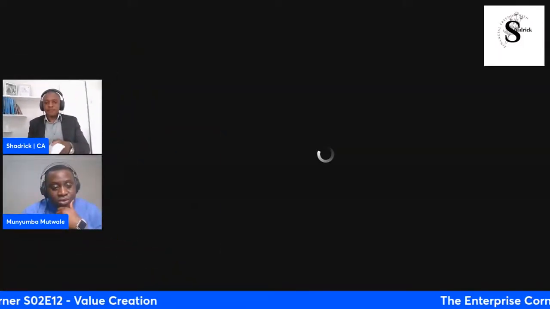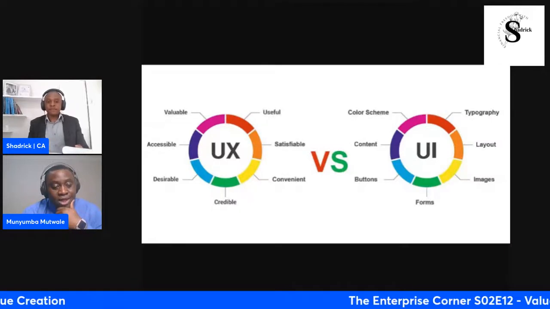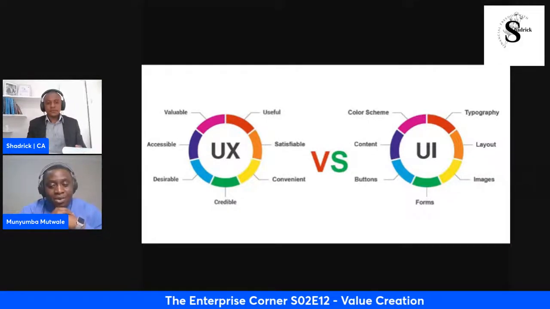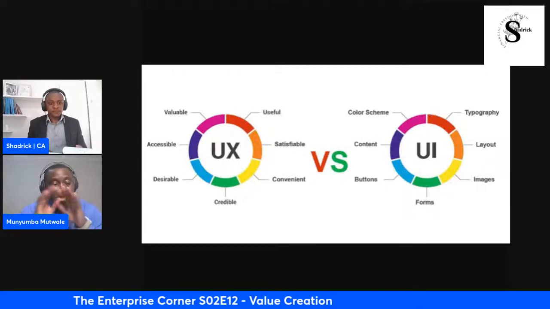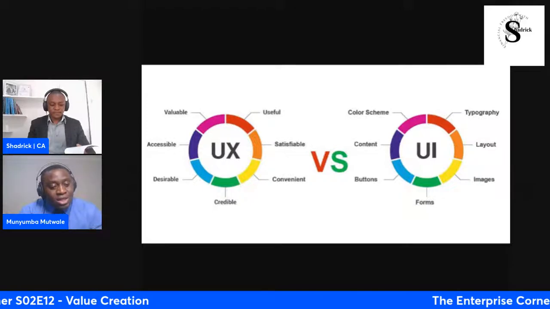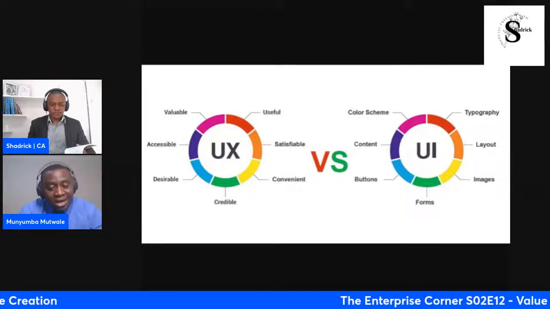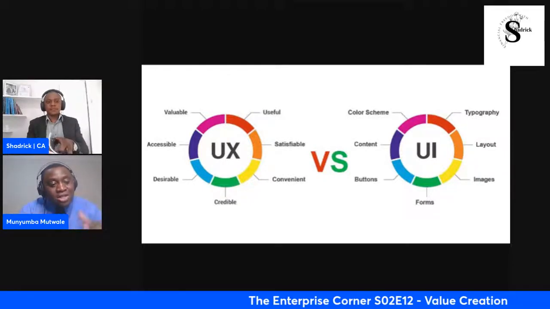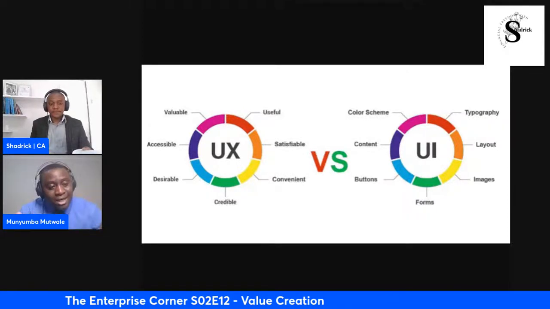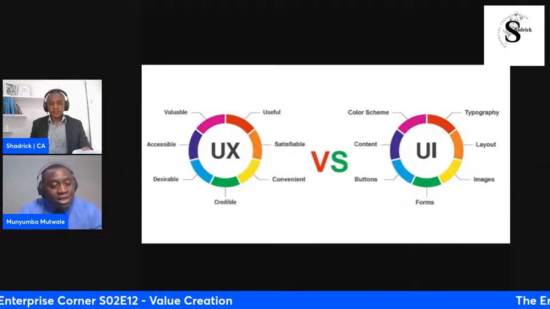So let's even talk about this thing that you've just talked about. I want to add a model here from Google. I'm sorry, just to add this. This is from Google, where they talk about user experience. And I hope you can see this. Google has something called user interface versus user experience. There are seven elements. A lot of us like to focus on the user interface, but the user experience is what emotions the person has when they take in the product, or when they use the product or the service.